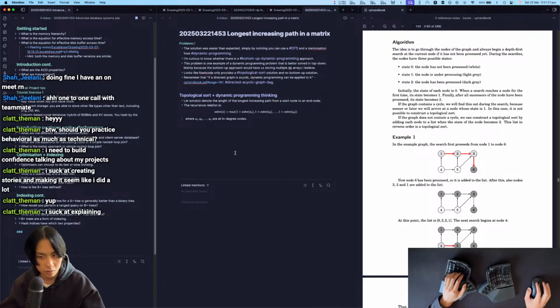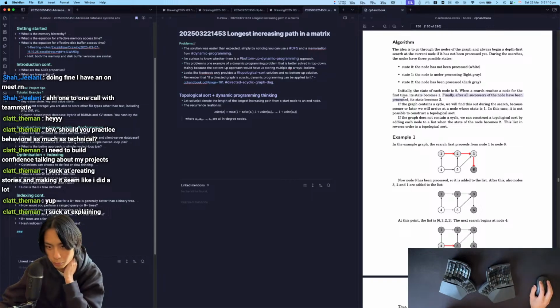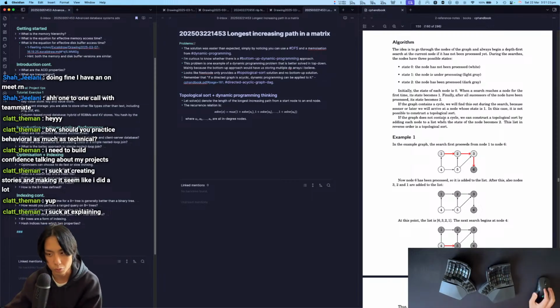Initially, when you search through a node for the first time, it becomes 1. Finally, after the successors of the node have been processed, its state becomes 2. If the graph contains a cycle, we'll find this out during the search. If the graph does not contain a cycle, we can construct a topological sort by adding each node to a list when the state of the node becomes 2. The list in reverse order is a topological sort.